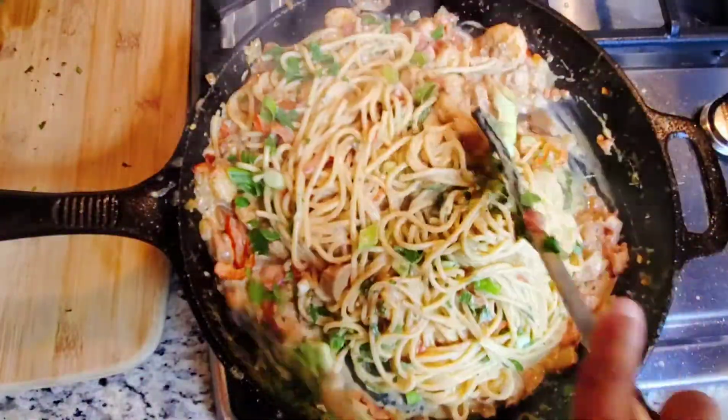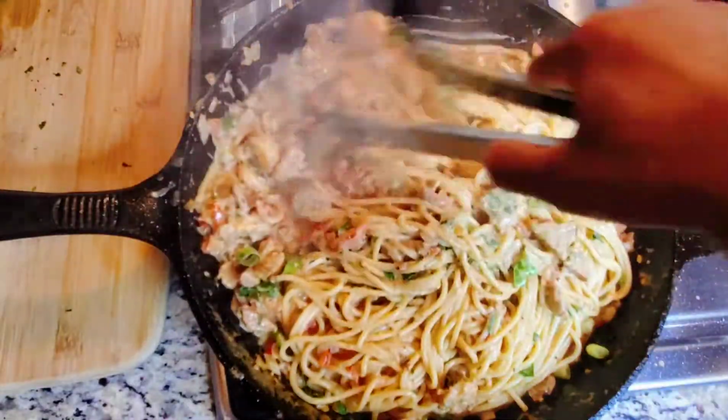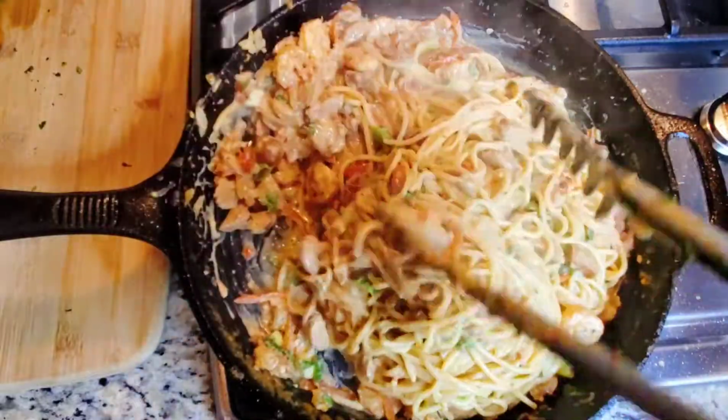And this pasta is looking good and it's ready to serve. I love the creamy sauce to this. It's not too heavy and thick and creamy. It's just perfect.